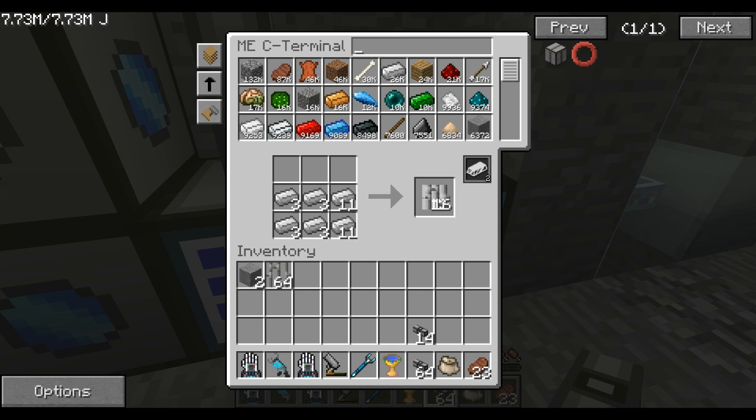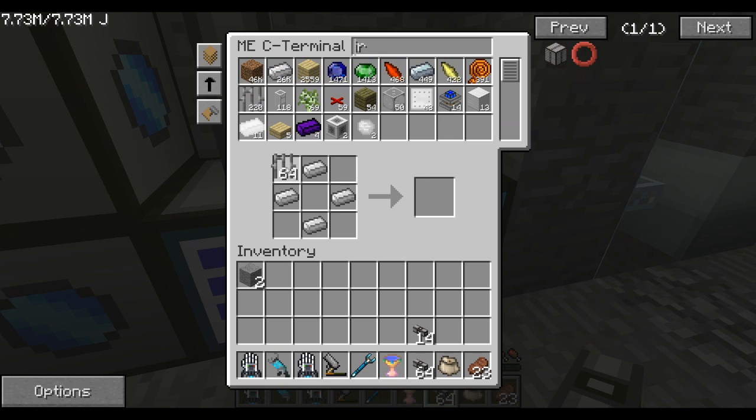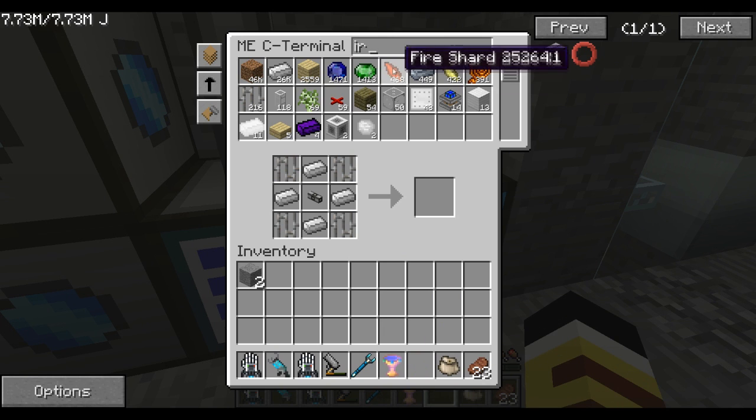I like that. Or you can just make the wireless adapter guy thingy. It's like a controller. I forget what it's called. I'm gonna look it up. So how many did I need? Wireless. 9 times 5, correct? ME wireless access terminal.